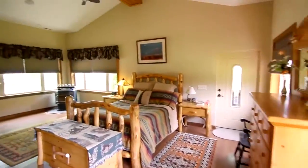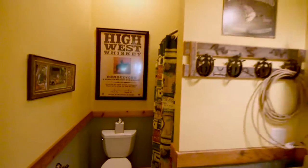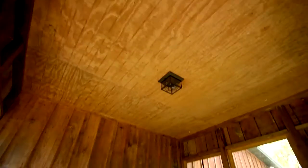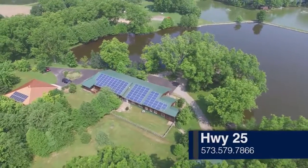So give us a recap of bedrooms, bathrooms, and any features we haven't mentioned yet. Absolutely. This house features 3 bedrooms, 2 full bathrooms. It has a storm shelter, 3-car attached garage, as well as a very cute screened-in porch off of the master bedroom. I mean, this really is a phenomenal property, and you really want to come out and just take in these views and the scenery to appreciate it. Give Emily McElreath a call for your personal tour.